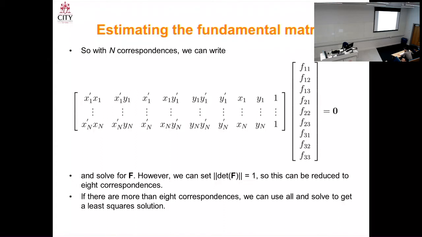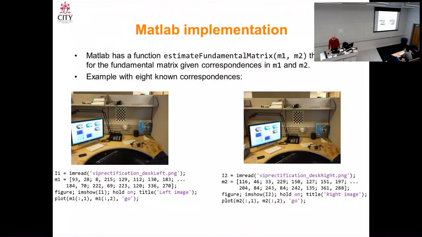Then you can solve a least squares equation to estimate these parameters f. And this is super easy in MATLAB. You can do that in just one line of code. So you can write your own code to estimate the fundamental matrix, but unsurprisingly in MATLAB there is a function to do it for you. It's called estimateFundamentalMatrix.